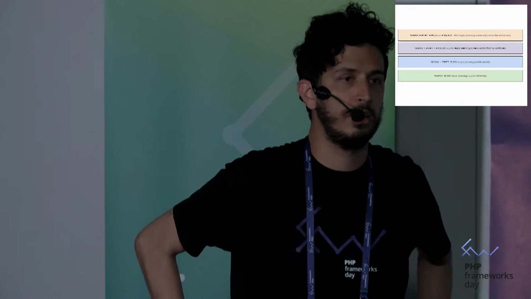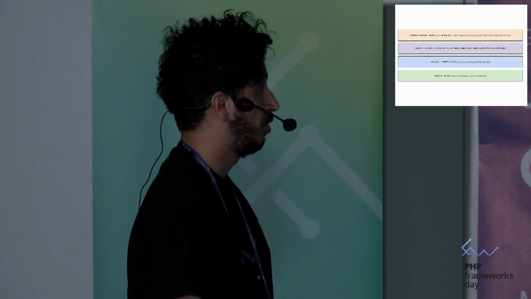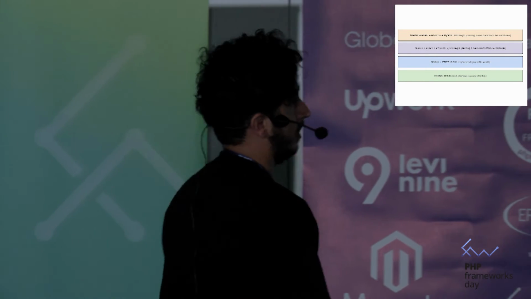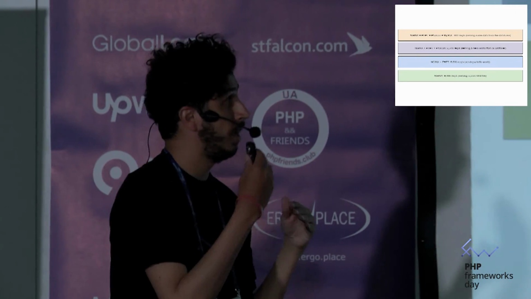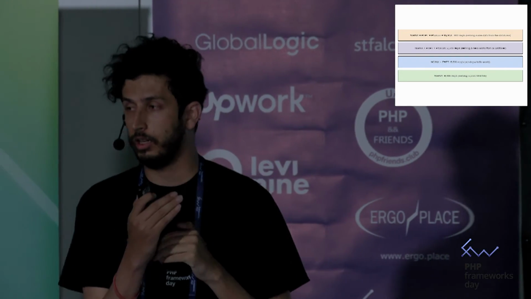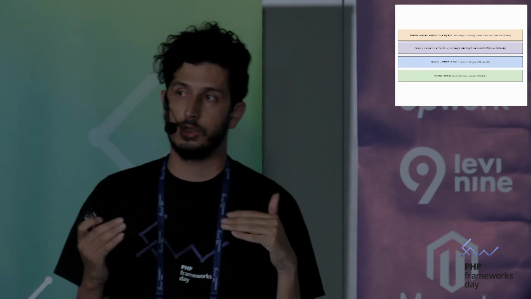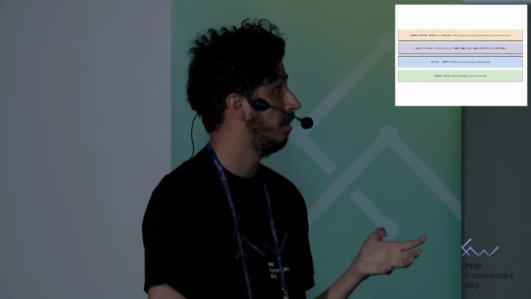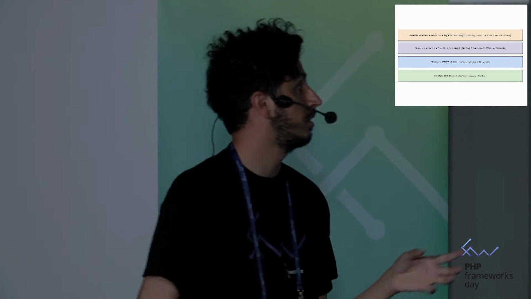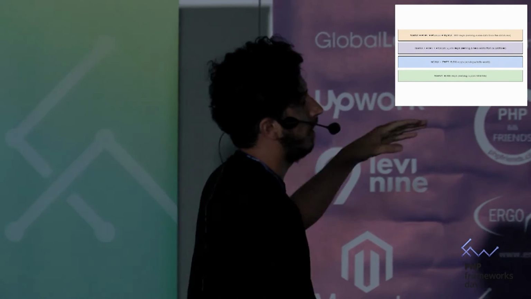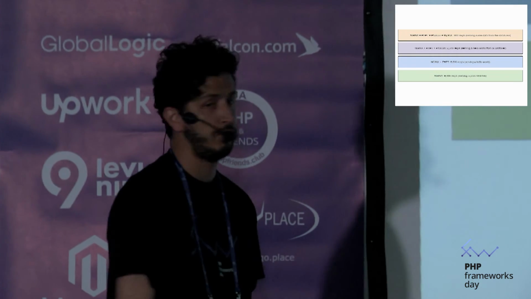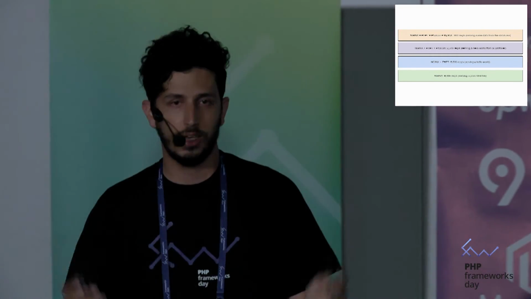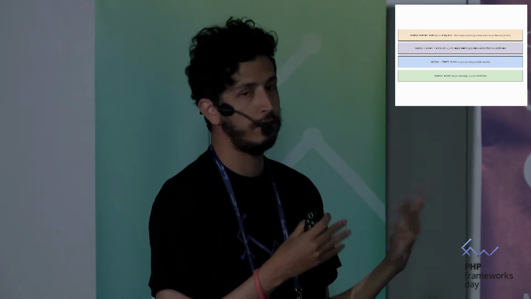So every time you add a new layer, it drops the number of requests per second, because every layer that you add to your web stack drops the number of requests per second. So what can you do? The only thing that you can do is try to choose the tools that don't drop so many requests per second. This could be the way to choose a framework.